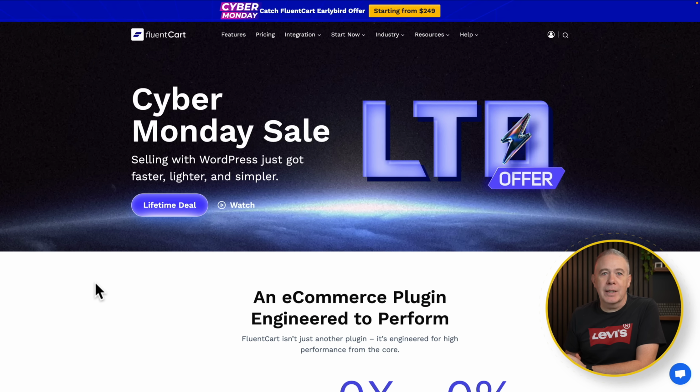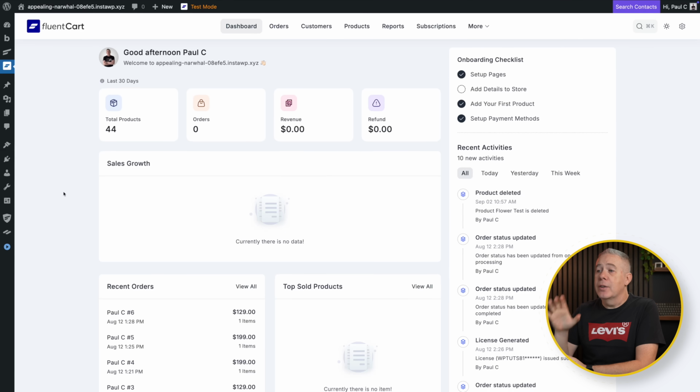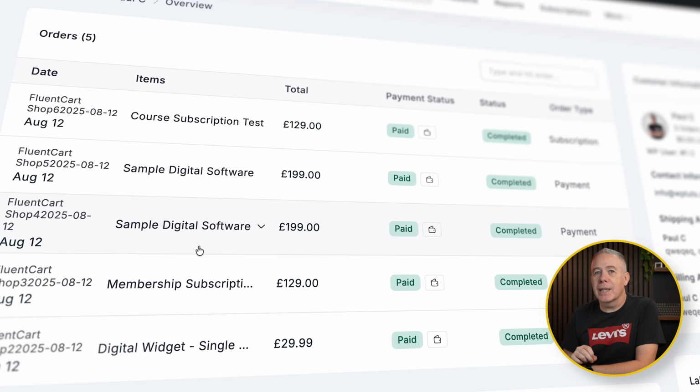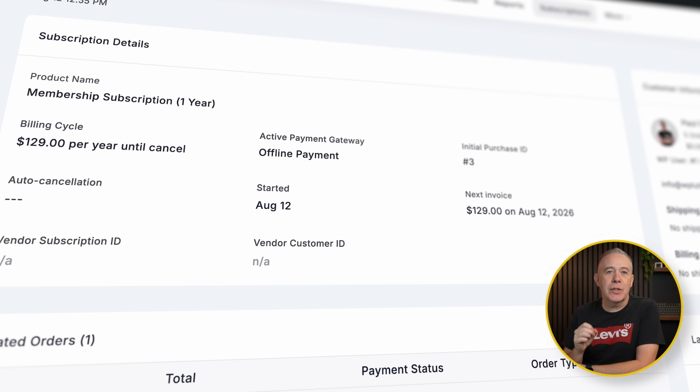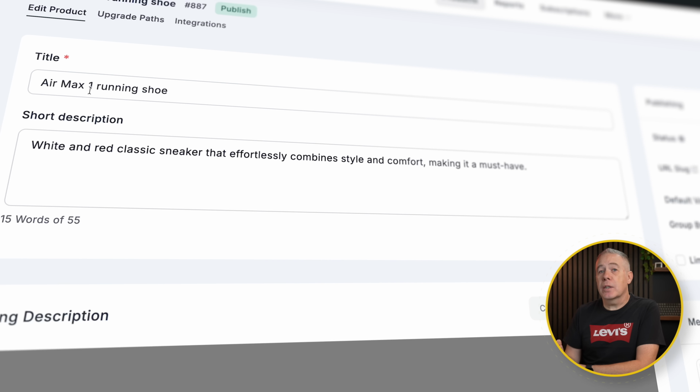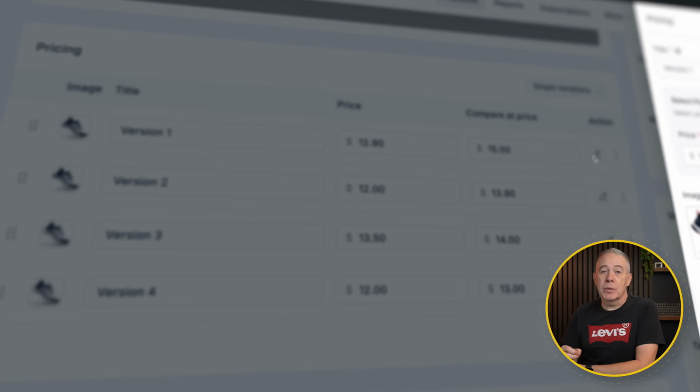Now, speaking of selling things online, this is where Fluent Cart is a really good option. The free version of Fluent Cart gives you more than enough to get your store up and running and start making sales and potentially making money. You can use it with digital products, you can use it with physical products, there's plenty of options. And while this is new to the table, it's only been out a couple of months, it is being developed very, very quickly.